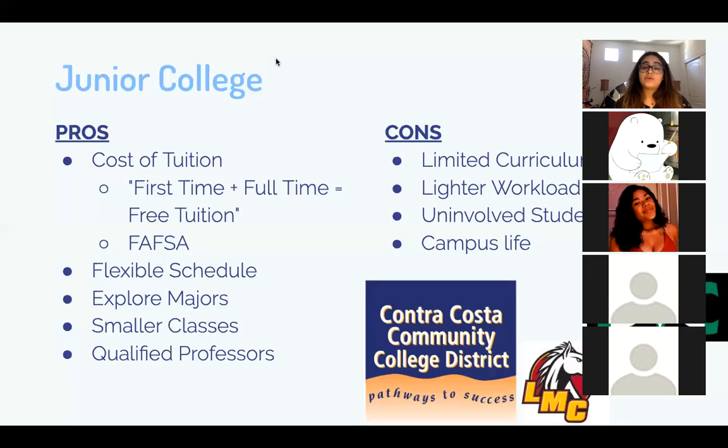And when you go into graduate schools, if you don't need your letter of recommendation right away, you can actually ask them once you go into grad school, masters, all of those programs need letters of recommendation. So you can email your professors from community college for letters of recommendation, and they'll remember you because there are a lot of uninvolved students. So you have more of an ability to shine, which is nice.